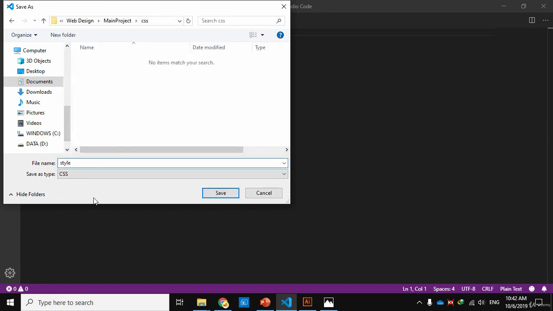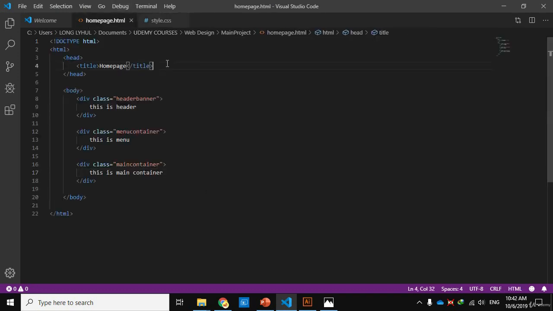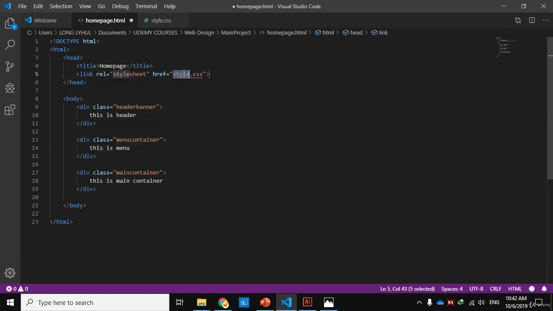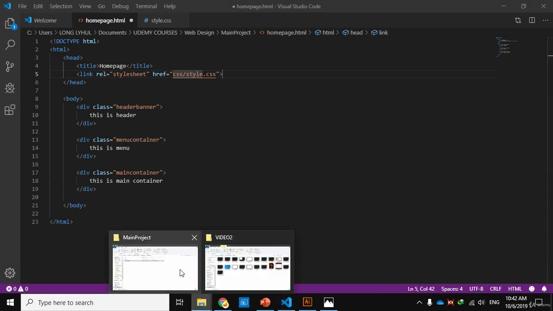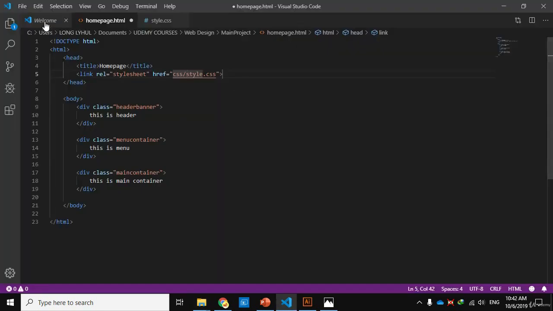I rename the file as style. Save. I am going to import the CSS file to the HTML header by using link rel, css/style.css. I use css because it's the name of the folder that I store CSS files.